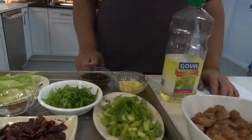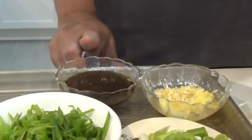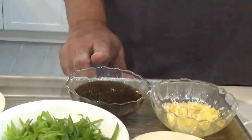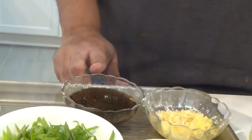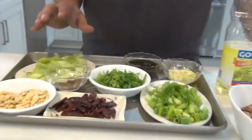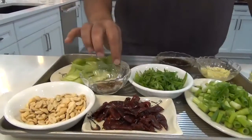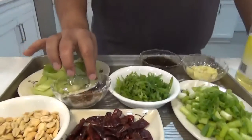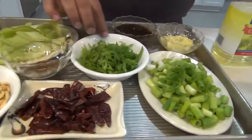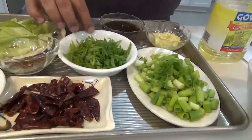For the sauce, what I stirred in is vinegar, sugar, sesame oil, and 2 tablespoons of soy sauce. So that's for our sauce. And the rest of the ingredients are, we need some celery. This is Sichuan peppercorns crushed. This is for garnish, the green part of the scallions.